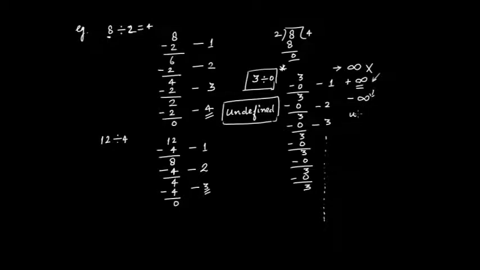We do not have any defined answer for this, and therefore the answer to this particular question, what would be the answer of any number divided by 0, is undefined. So this was a very simple, basic explanation that you could understand at your level or in your class.